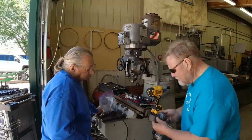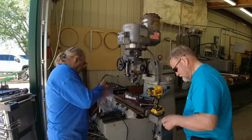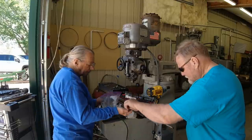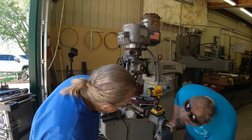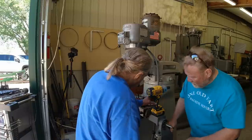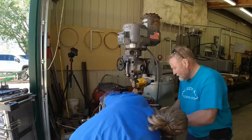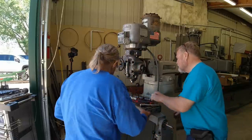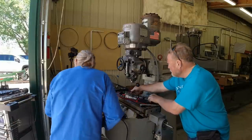But you got to get this loose at some time. I'll take it off when we clean it. Here is the key. Now this whole thing comes off because I've already loosened it. Maybe. Let's see. Yeah, the whole thing comes off. It's already loose.